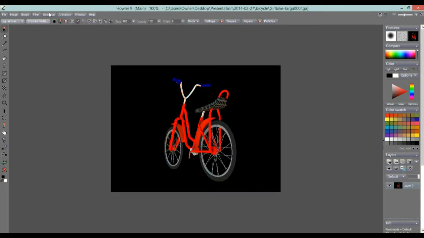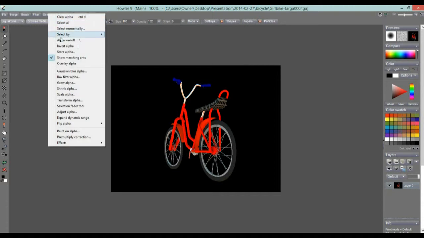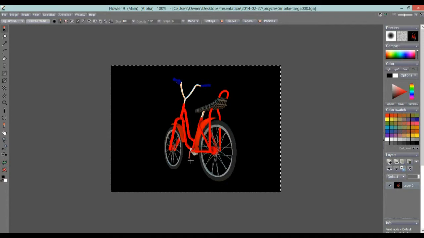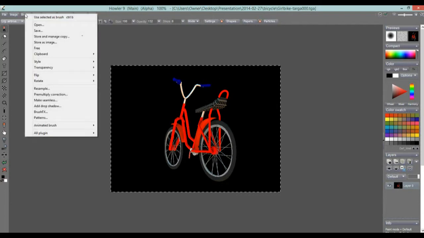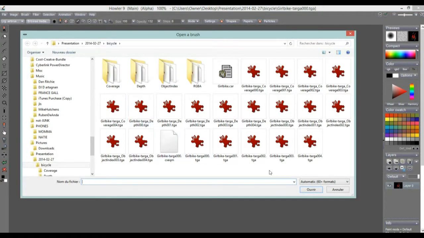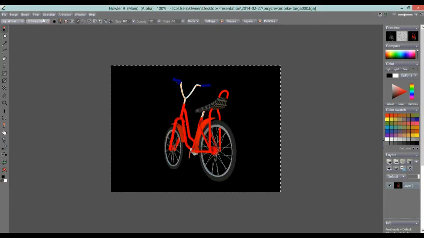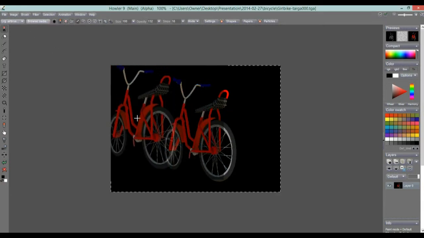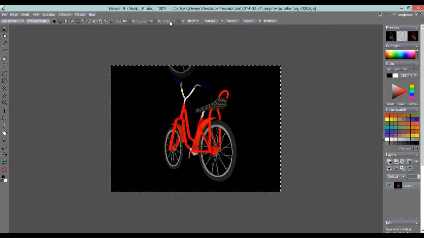Can we see the alpha channel? Well, let's go to the selection mask and enable alpha on off. By default it was off. Oh, look at that, it looks like this one did actually load without an alpha channel, so we may not have the alpha channel in the sequence in there. Let's see if we load that into the brush. If we go into Open and load that same image into the brush, and then we preview PRV, yeah, look at that, it looks like it has an opaque background.